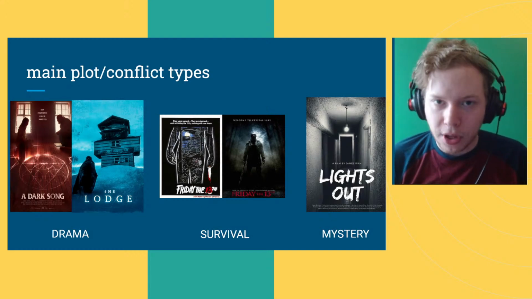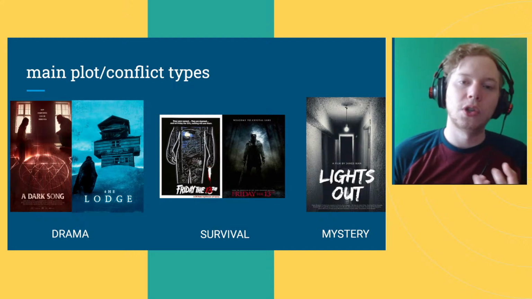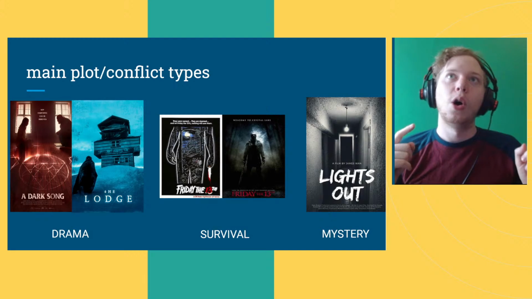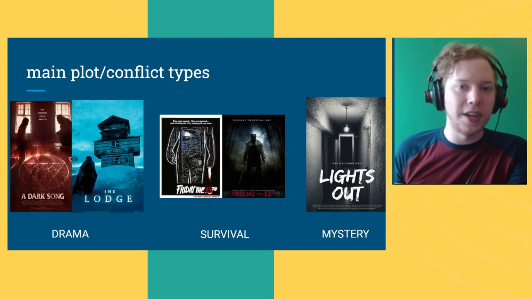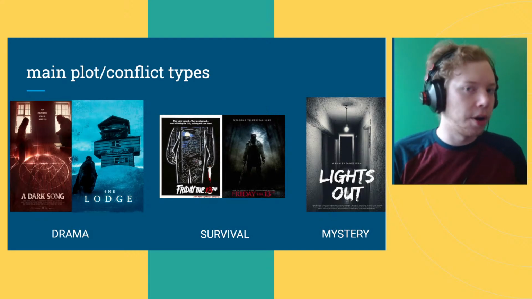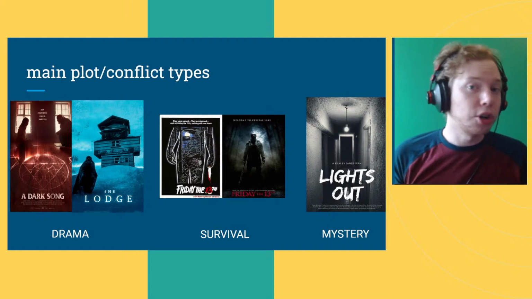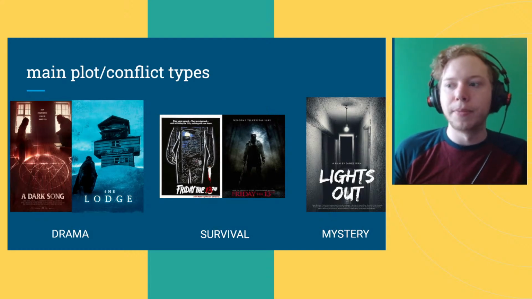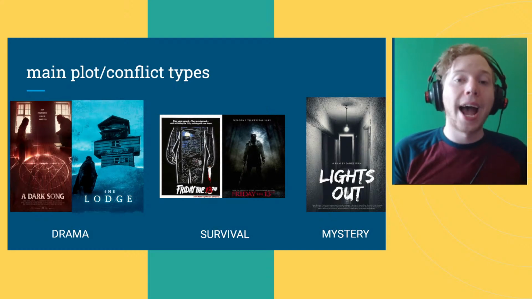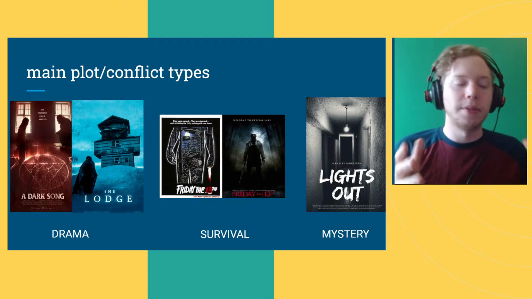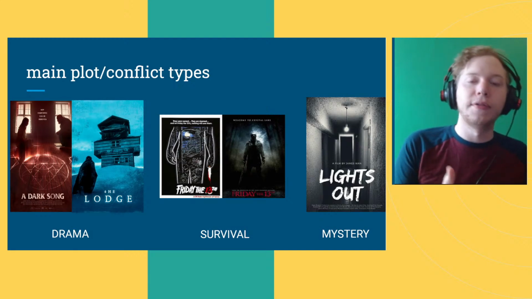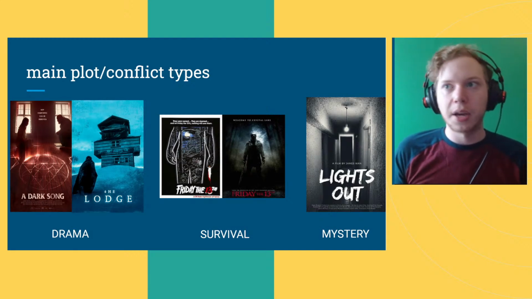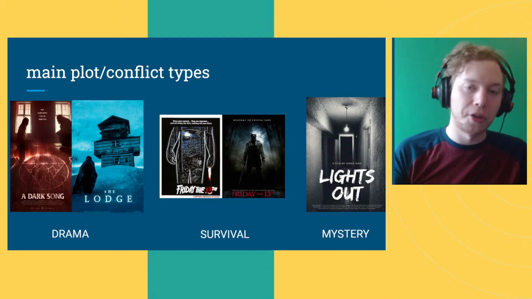Basically, the plot type or the conflict is going to revolve around interpersonal issues with the characters. The characters usually have to either overcome these interpersonal issues in order to defeat the threat, or these issues themselves are the threat somehow, and they're manifesting in the world, like the Babadook, wherein the mother's grief and difficulties with her son are forming as this monster in the world. To solve the external problem, you have to solve the internal problem, or come to some kind of synthesis of those problems throughout the movie. So in combating one, you must combat the other, basically.